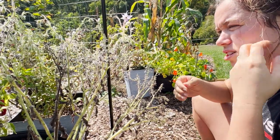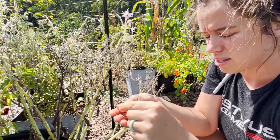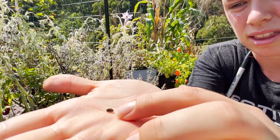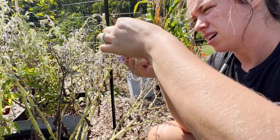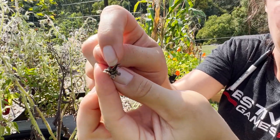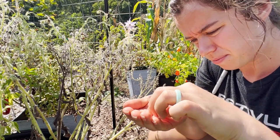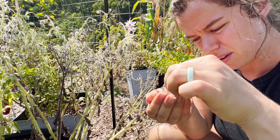All right, so borage is pretty easy as well. These little dried flower heads have seeds. They drop really easy, so you might lose a bunch. They look like this, just little black nuggets. Here's a good example. There's usually four inside of each flower head. You just kind of crimple the flower head and they all come out. Kind of lets you get rid of the flower head part.